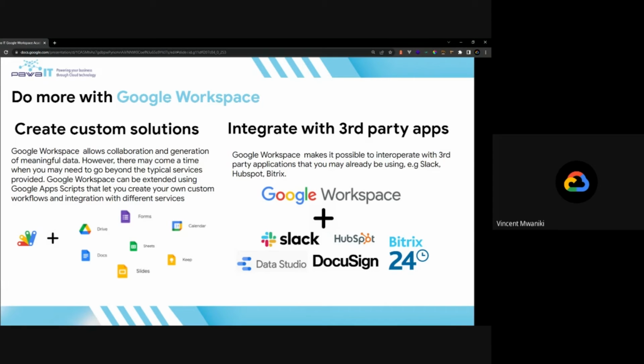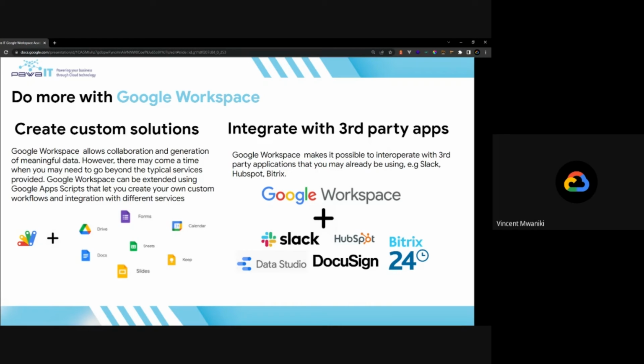So this is something that at times users choose rather than relying on the typical services provided by Workspace, such as Chat and Spaces. And the reason for this, depending on who you ask, may be because Slack is a tool built for the specific purpose of communicating and collaborating within the organization. So some may argue that because it's a specialized software, it maybe does a better job of it.